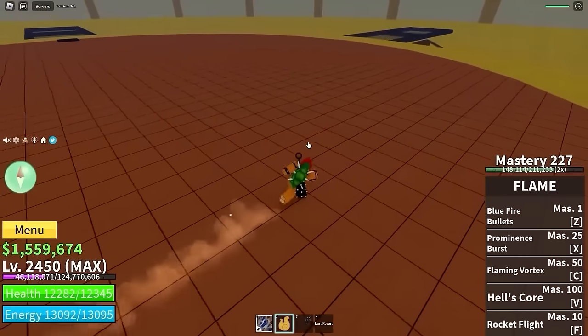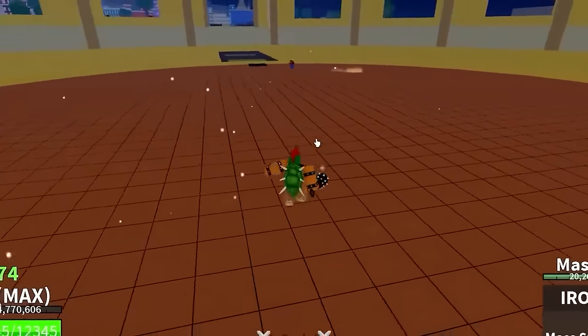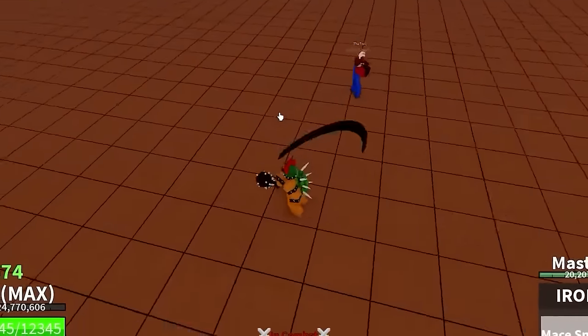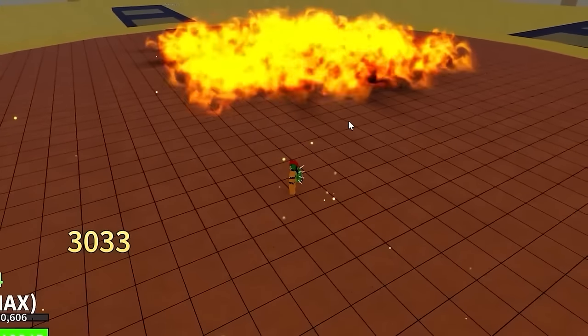All right, Mario, you're going to need to chill, bro. Hold on, let me just. Dude, you're literally a dubster. What is that? Bop. You only did 5 damage. All right, that only did 5 damage. How much damage did that do? What the frick? Okay, no.